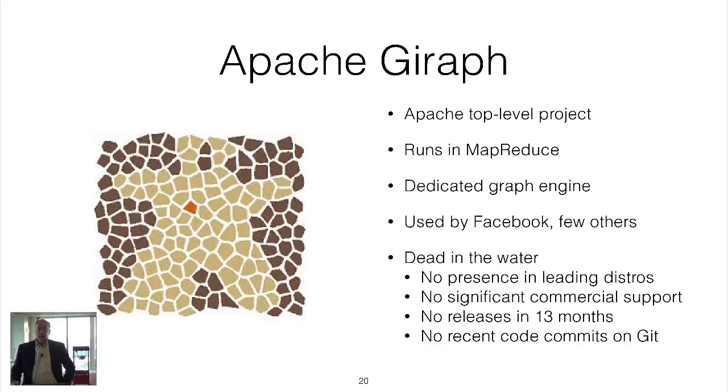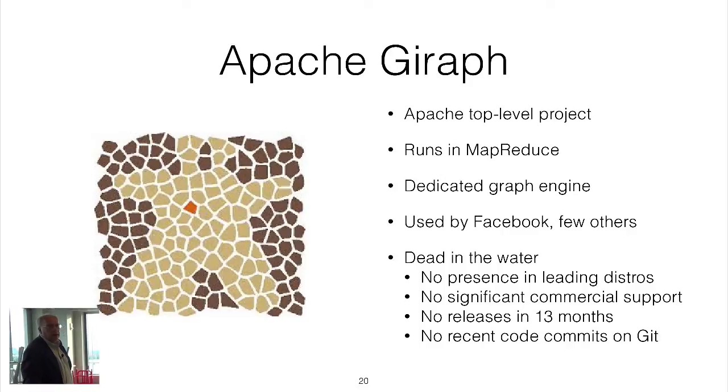That can't be said for Apache Giraph. Apache Giraph is a top-level project. It's a graph engine. It runs in MapReduce, and it got a lot of buzz a little over a year ago because a bunch of people at Facebook did a project to build a graph, and they decided to use Giraph. They've got 11 billion skillion people in their Facebook social network, and they got to work. So there was a lot of buzz about that, and I think people thought it would be like the next Hive. However, the project is completely dead in the water.